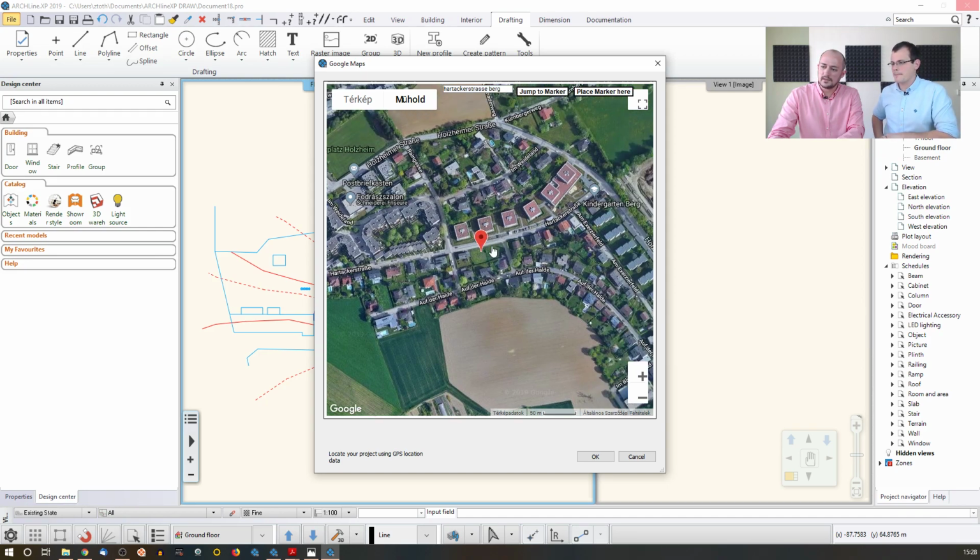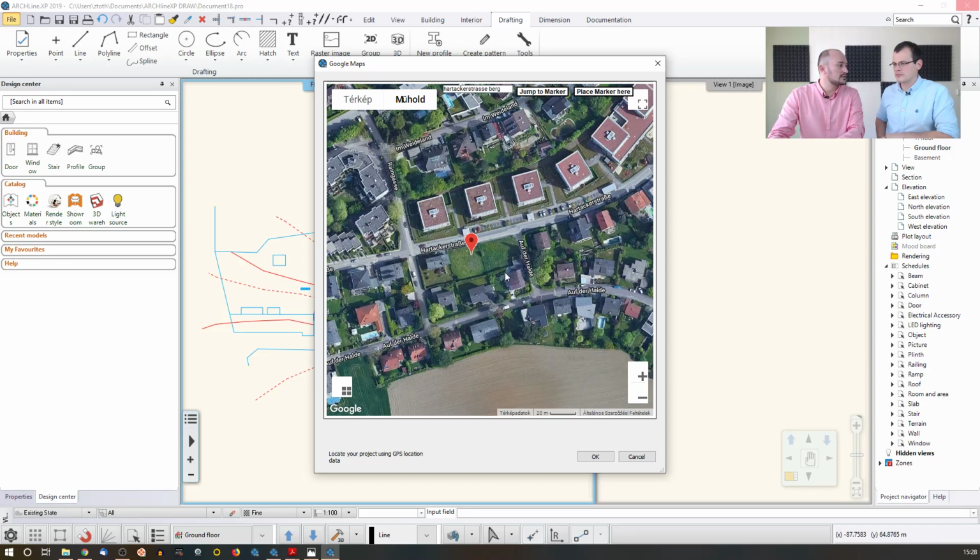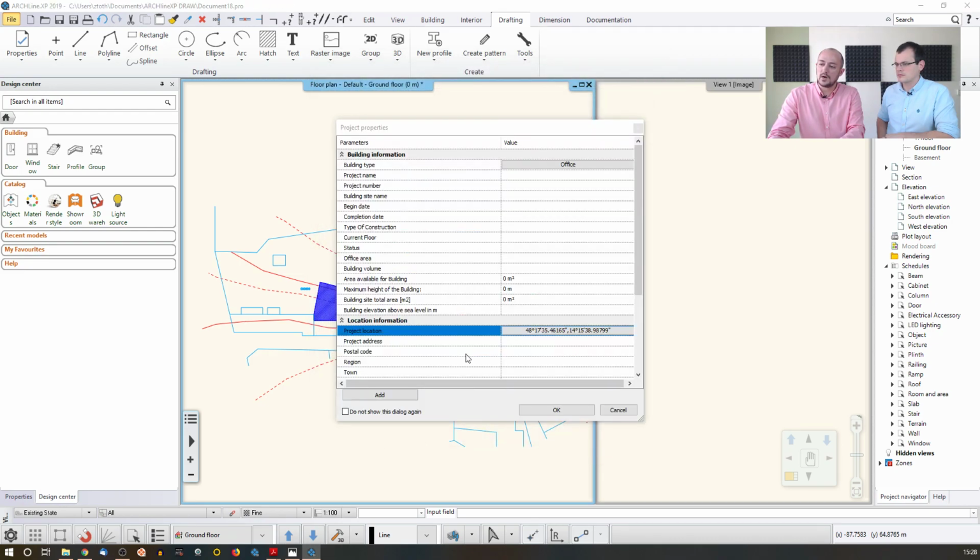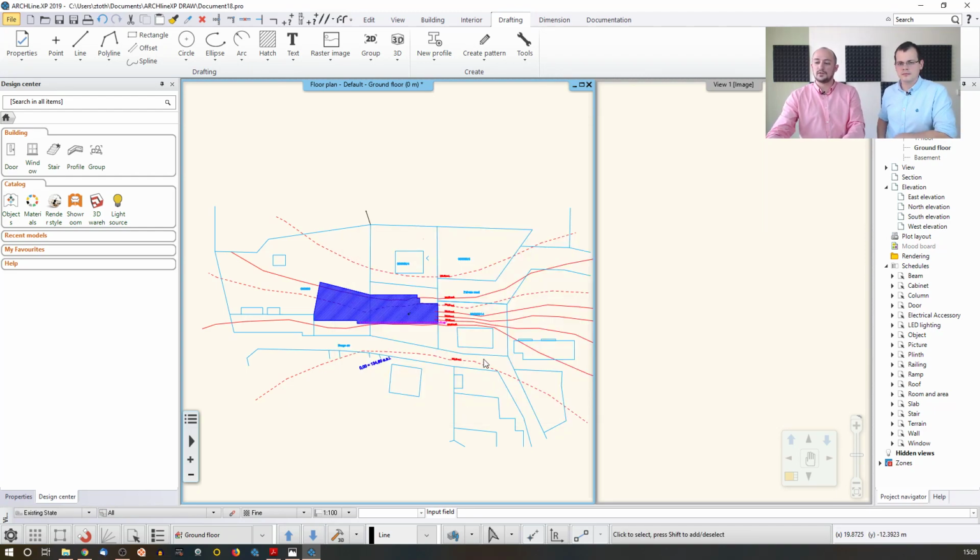So this is where you can set up a location. Let me just zoom in a bit, and so now we can see if it's okay or not. Then you can change it. This is actually the project origin that you can set up here, and then okay. So now the geolocation is set that way, and then I hit OK. Then from this point on, it is considered to be on that specific location of the globe.